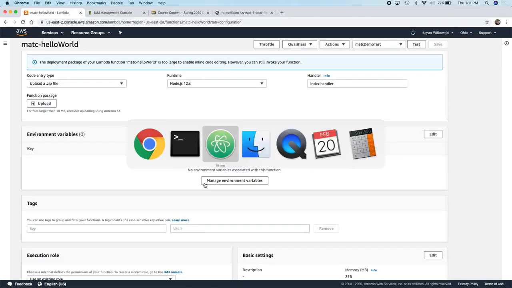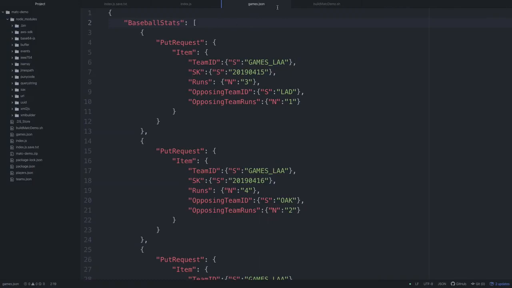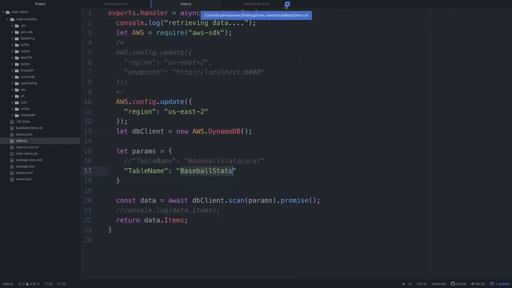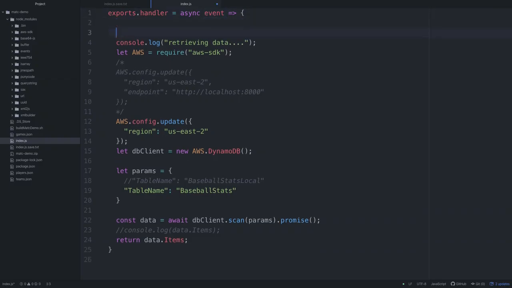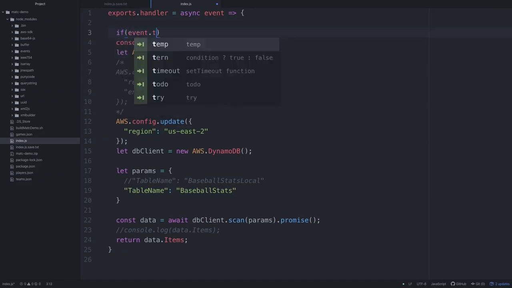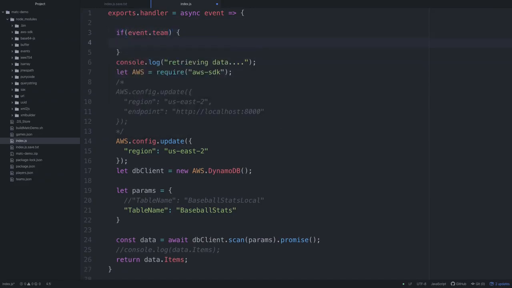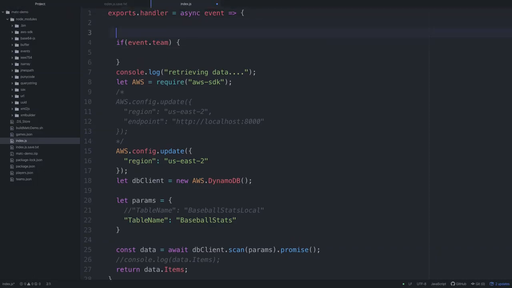So if I skip back over to my source code, I don't need the JSON files anymore. I don't need my build script. This event object is going to have a team. The way I'm going to code this, just so we can see it in development, is if event.team exists, so this is really checking if it exists, then I want to have a variable that'll have that team.